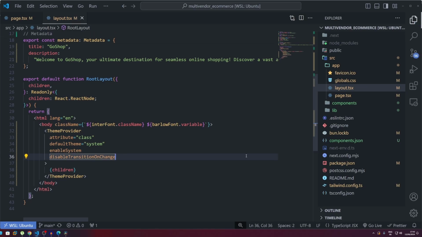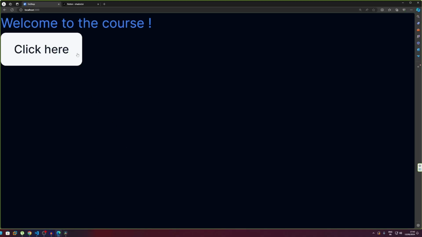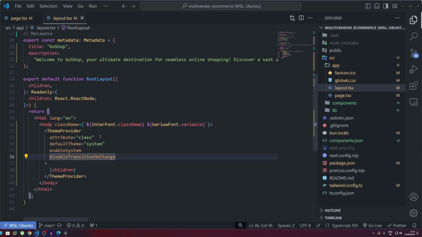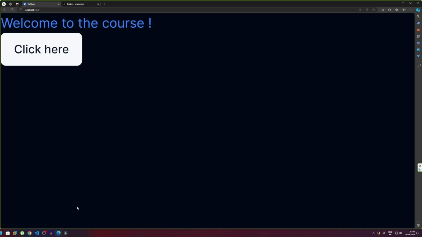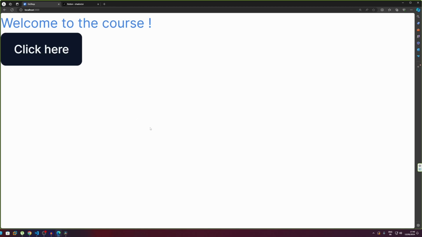So the next step is to add the component that is going to be used to toggle between the light mode and dark mode. But if we go back to our application right now, as we can see, by default, because my system is on dark mode, the application is going to be in dark mode, okay? But if I want to actually just choose the light mode, I can go to the default theme and change it to light. I go back to my application, refresh this, and it's going to be light. So this is how it works. But we don't want to do it this way, of course. I want to create that component that will help us do all of those things manually.